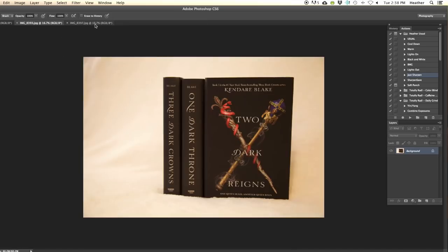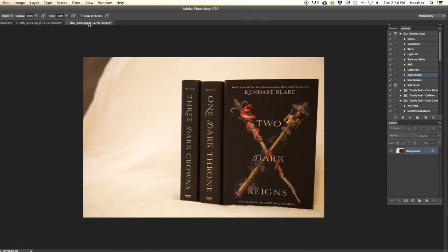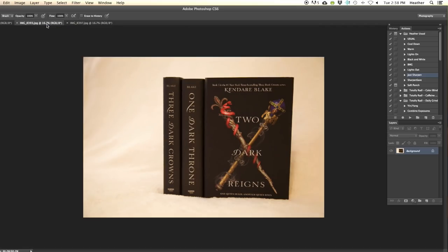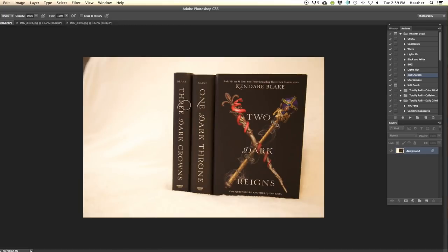My least favorite photo is the first one I took. I don't know, there's just not much to it. So I'm trying to decide between these three. The angles are all horrible, by the way, because I had it on the tripod and it wasn't the right angle. So I'm going to have to rotate it as well. This one has the couch in it, so I'm going to have to rotate that out. So I think I'm going to stick with this one.